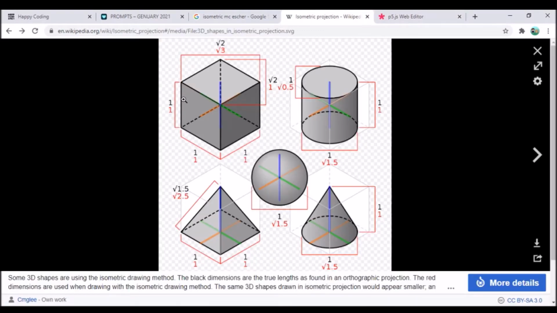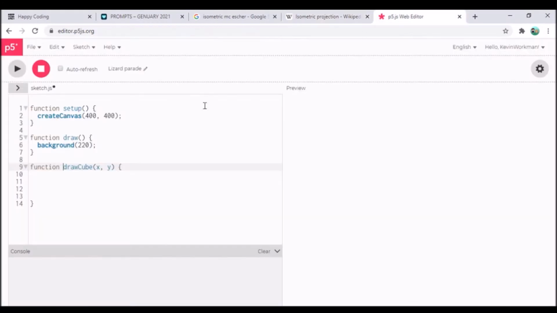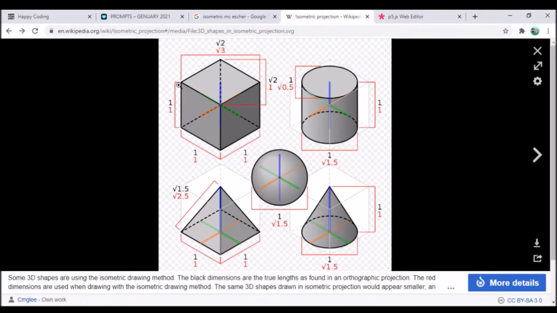So if this is 1, then I need to define that multiplier. So let me think about const. Maybe I'm going to call it side length equals something. Maybe I'm going to start with 100. So this is now 100, and I can use this side length to calculate everything else. So I have 0, 0 is right here, or x, y. And what I need to do is calculate these 1, 2, 3, 4, 5, 6 points, and then draw lines between them.